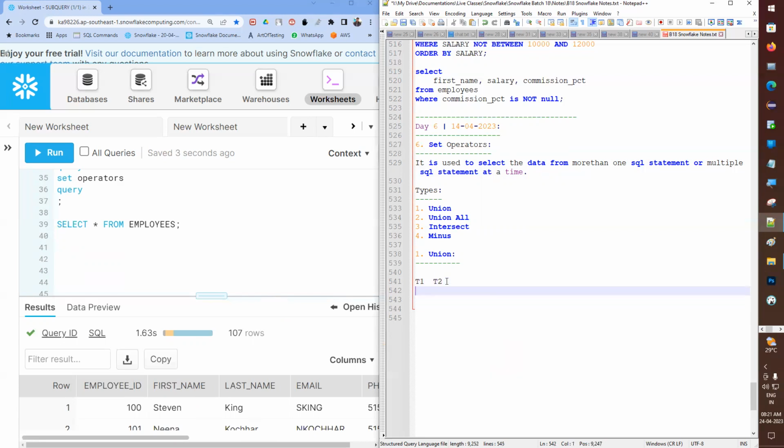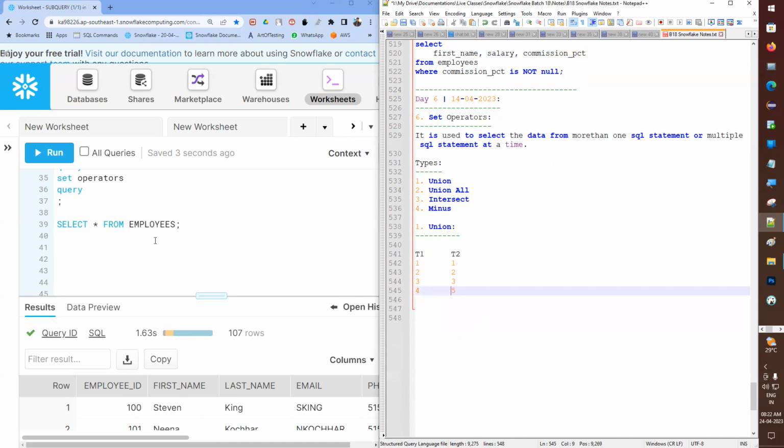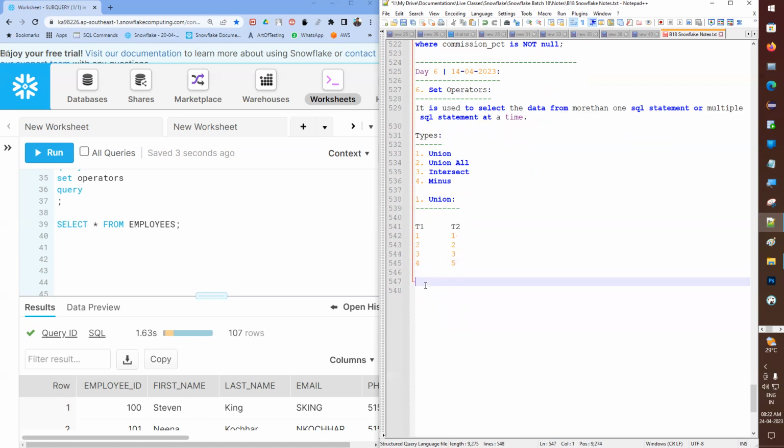T1 table has values 1, 2, 3 and T2 table has 2, 3, 4, 5. These are the two tables I have, and I'm creating them now. Don't worry about how the table creation works; we will learn everything step by step in future. As of now, I just created them myself.